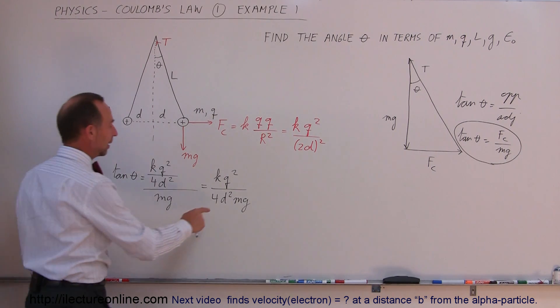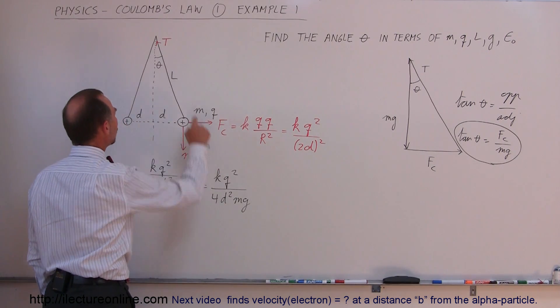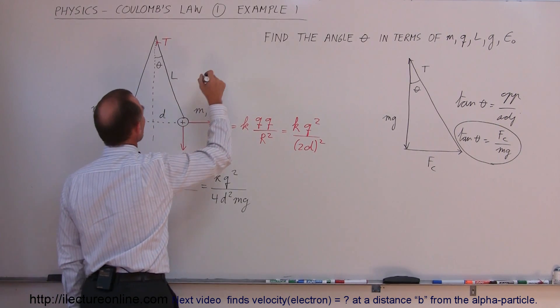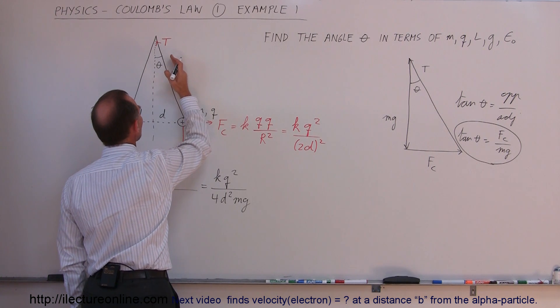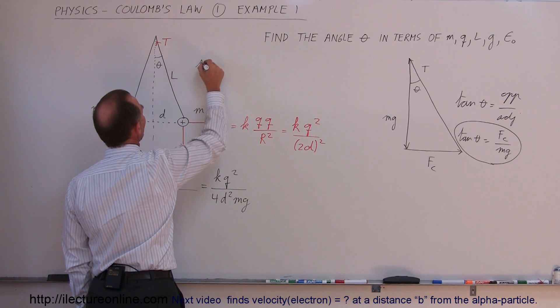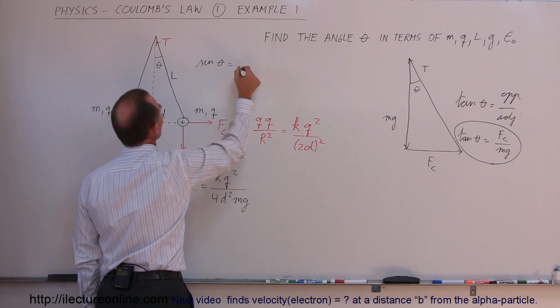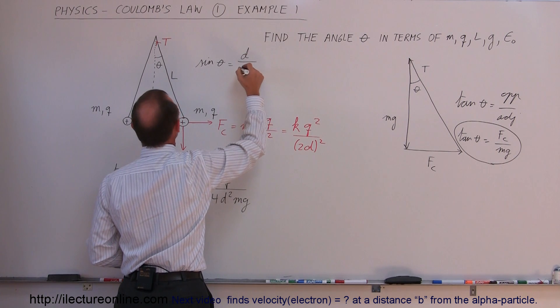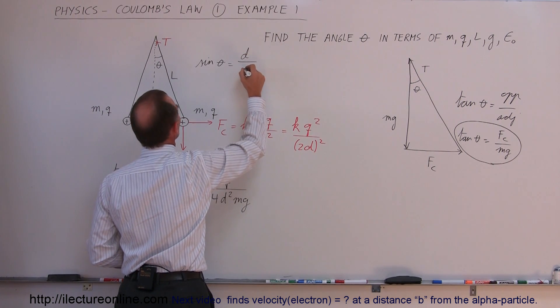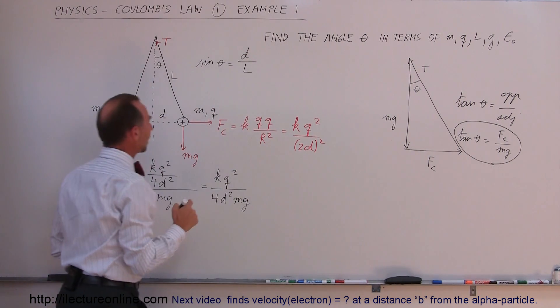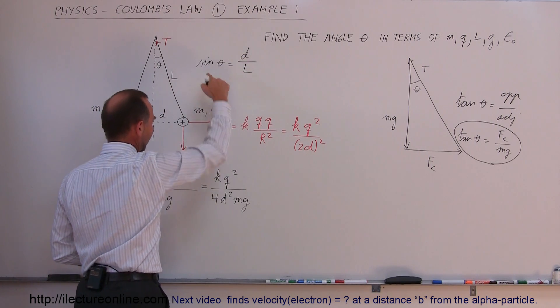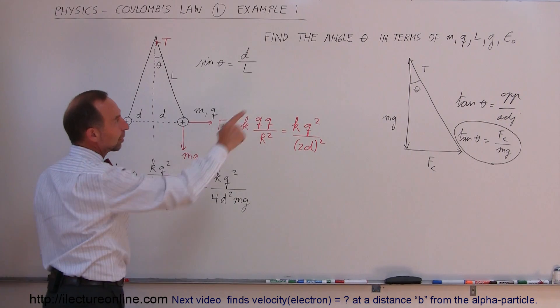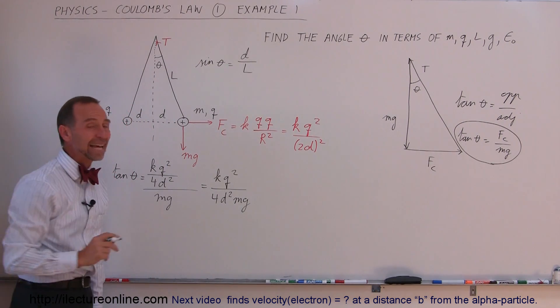Now we also want to relate D to L right here. We can take a look at this triangle and we can say that since this is a hypotenuse and this is the opposite side, we can say that the sine of theta is equal to the ratio of the opposite side D divided by the hypotenuse, which is L. Now we have a relationship between D, L, and the sine of theta. I can get rid of D, which is not one of my original variables.